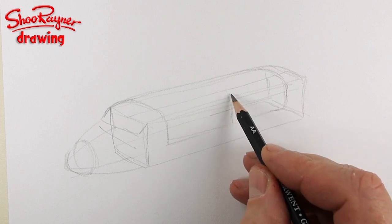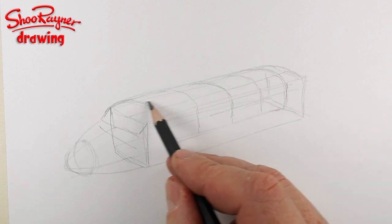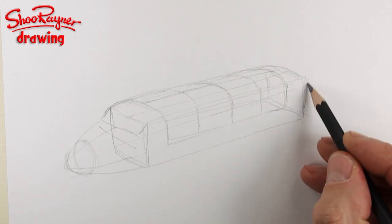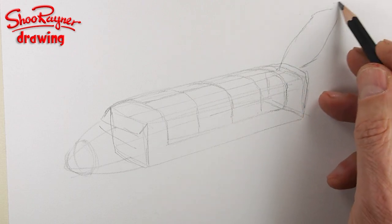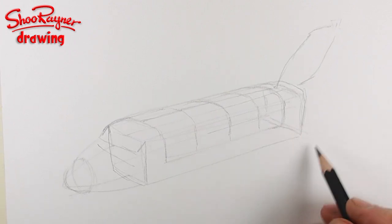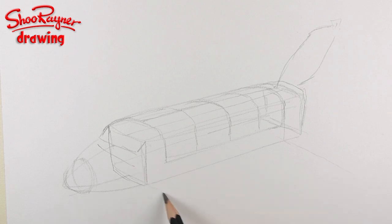And we're going to want that to come around about something like that. Halfway along here, that will come up and go around there. And about halfway up here, that will go there. So this is the thing — you can learn how to do this. And then you want to redo that — that's kind of where it splits open along the top. Then around about that much there, you're going to get the tail coming up there, which is a very large thing. Where the doors come down is an important line, so bring a line out there and also from here.